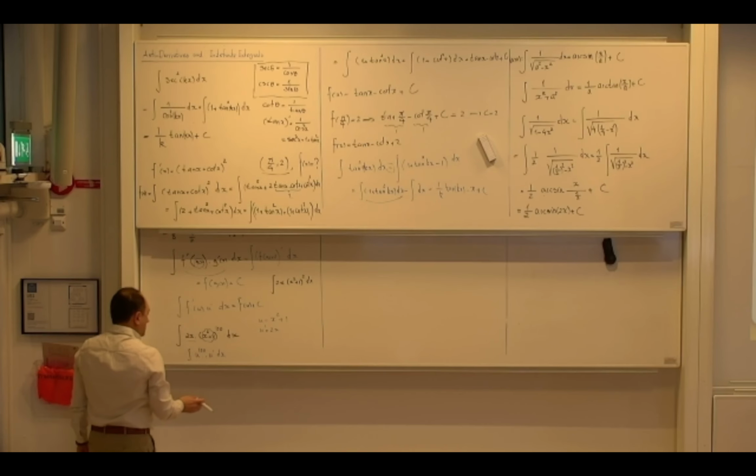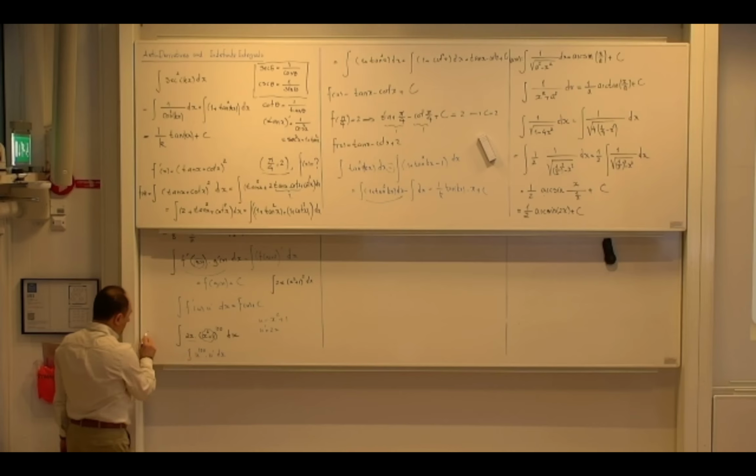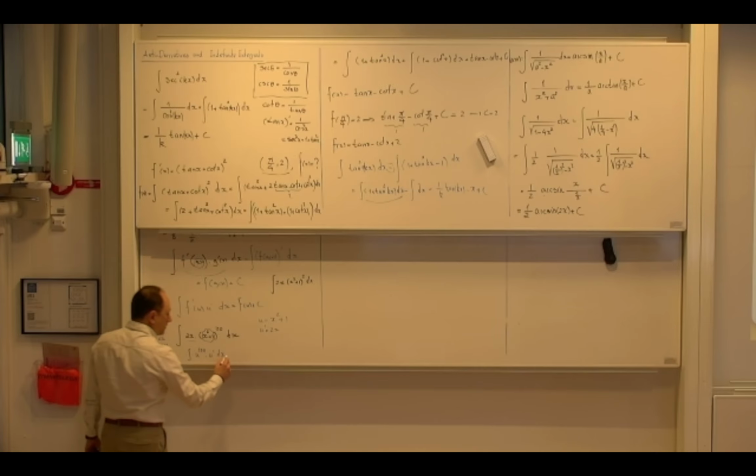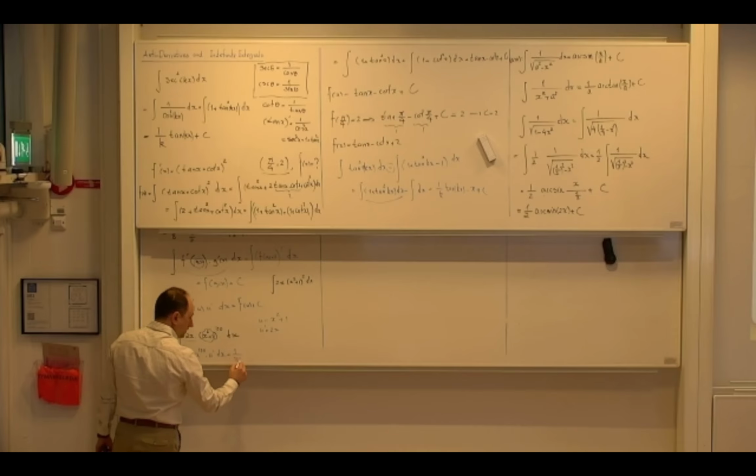Okay, so if u was x, if you could already solve this one, yes? What is the answer to this one? 1 over 101, x to the power 101. Okay, this is also the same thing because you have your u prime next to it. It is a chain rule. So it becomes 1 over 101, u to the power 101.